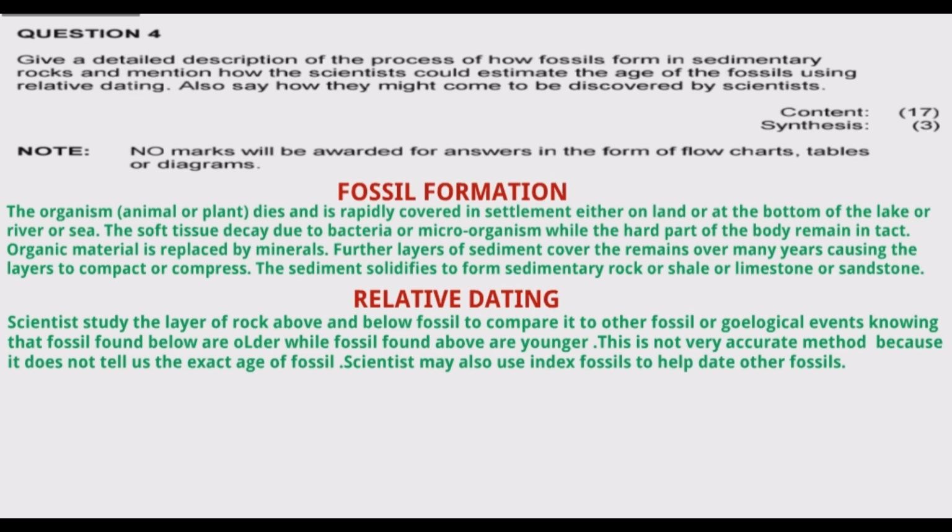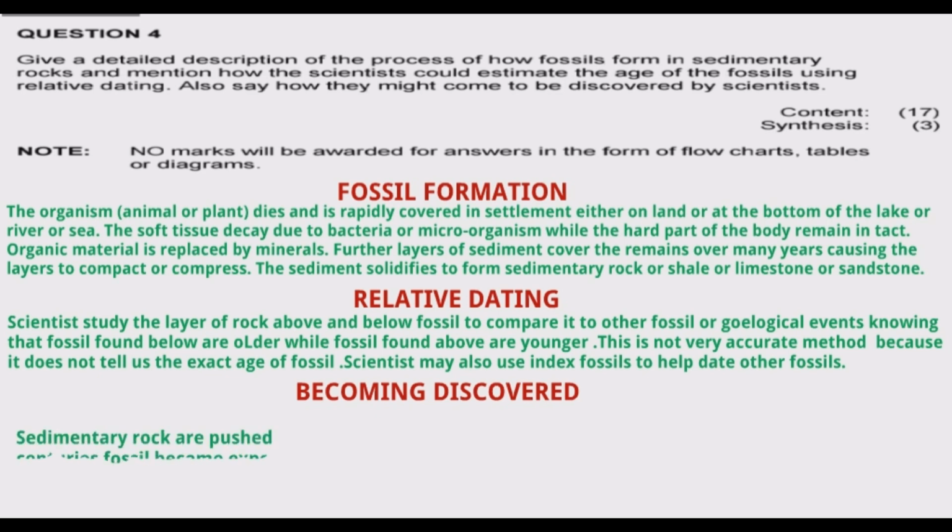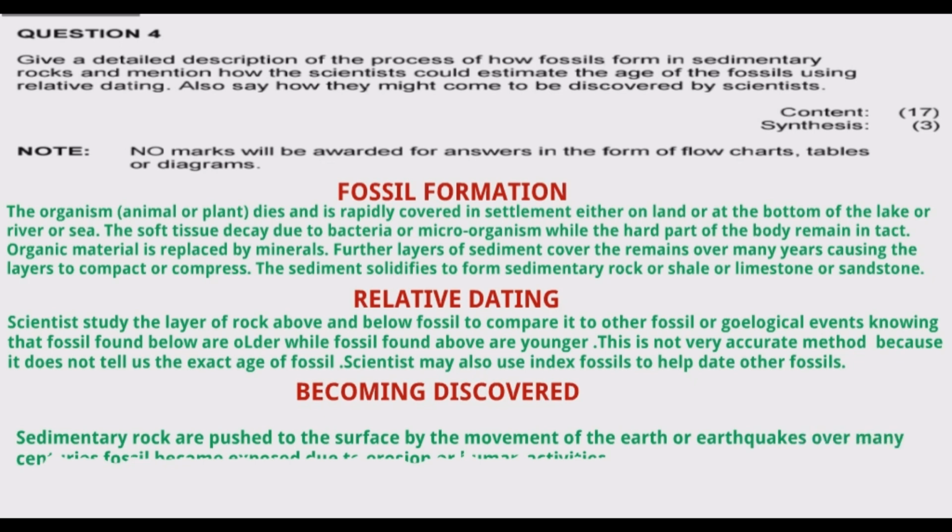Then we come to the last part, which is how fossils become discovered. Sedimentary rocks are pushed to the surface by the movement of the earth or earthquakes over many centuries. Fossils become exposed due to erosion or human activities. So basically, I've finished writing my essay, and this should also give me 20 marks. As easy as that, you get your 20 marks in an exam.